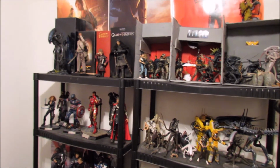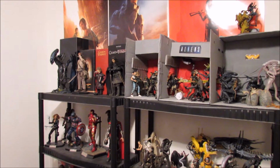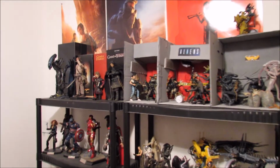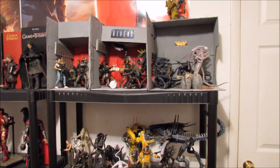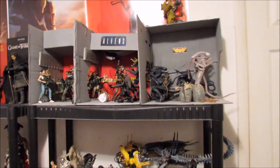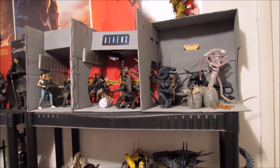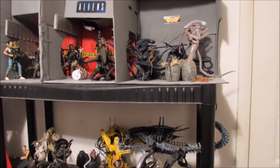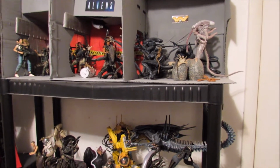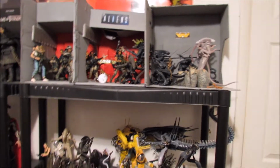It's been a long time since I've done one. A lot of people are asking for them in the comments. I've been wanting to do one for a long time, but to be honest, the collection was in a state of disarray, mainly just a bunch of boxes laying around, and that's my new prerogative. I'm not going to keep any boxes. Mezco and Hot Toys boxes are actually worth something, but Marvel Legends, Black Series, any NECA stuff, I'm not keeping the boxes anymore. It's too much clutter. It really is.